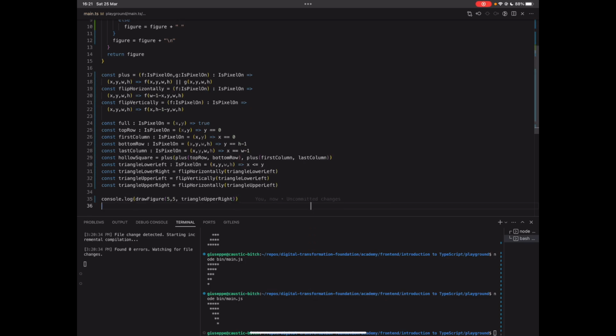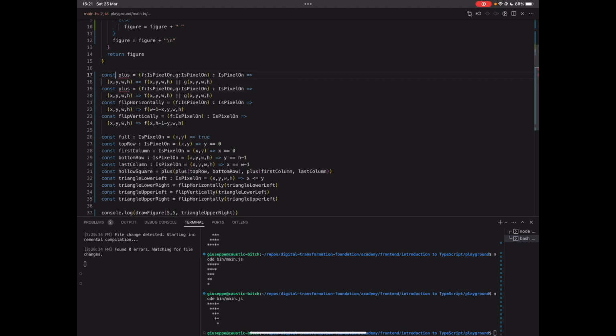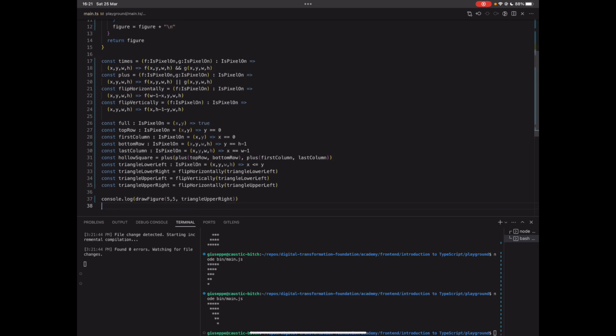Obviously, it requires a machinery that is not trivial at all, but the result is beautiful and almost feels trivial. And the amount of code is very limited. I mean, it's a very powerful and flexible system in, what, 33 lines of code. But we're not done yet. Okay, so now we're also going to introduce another combinator, because very much like plus, there is another combinator which is the multiplication, and the multiplication means that we want only the pixels that are on in both pictures. So we want both f and g to return true for that same pixel.